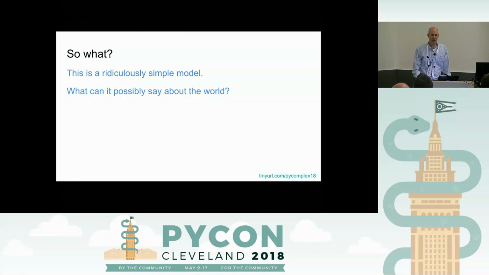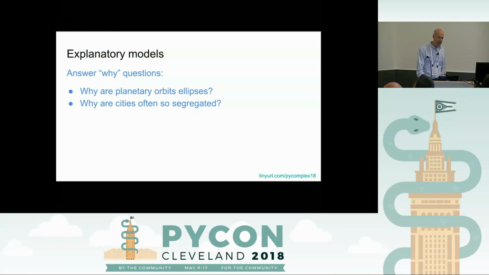You might at this point be thinking, well, all right, that's an interesting mathematical toy, but it's a ridiculously simple model of the world. And in fact, when Schelling started doing this work, that was pretty much the reaction he got, which is that this is just stupid. People are complicated, and you are boiling them down to these agents that do a simple mathematical calculation, and then they make decisions. What could a model like this possibly say about the world?